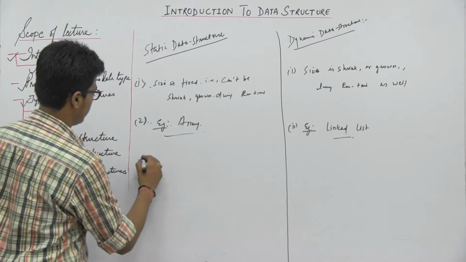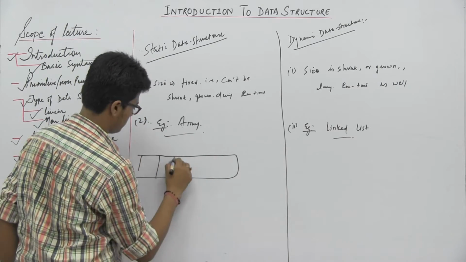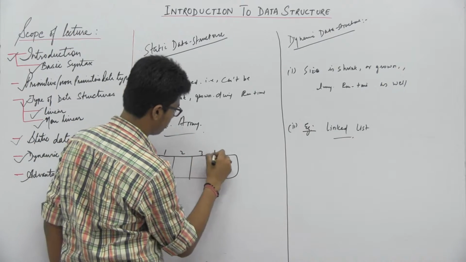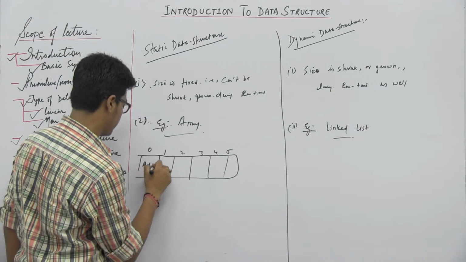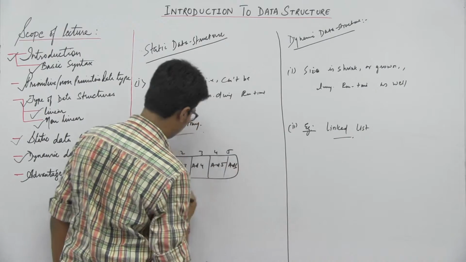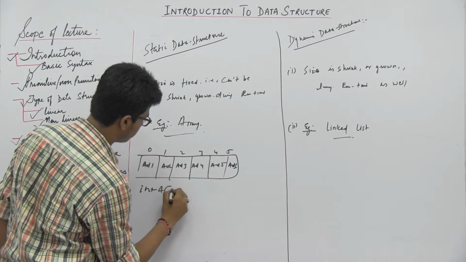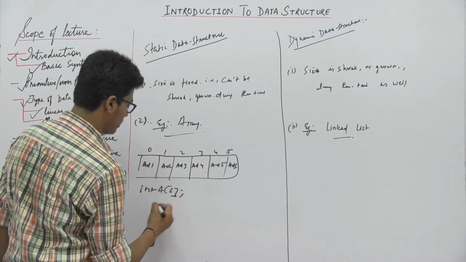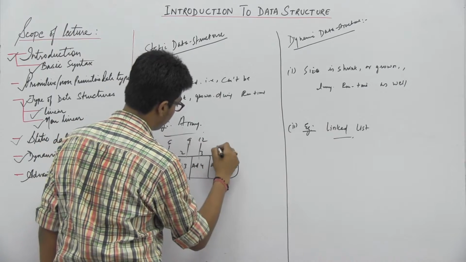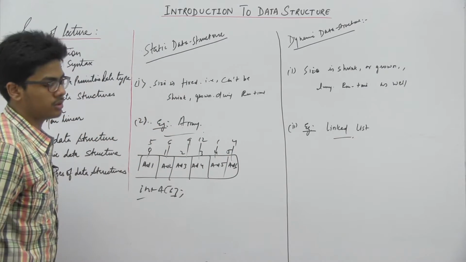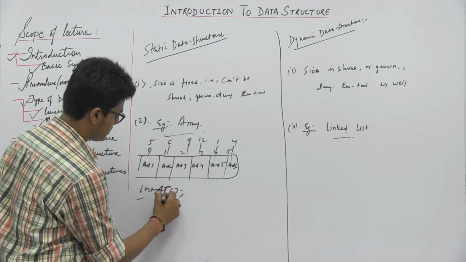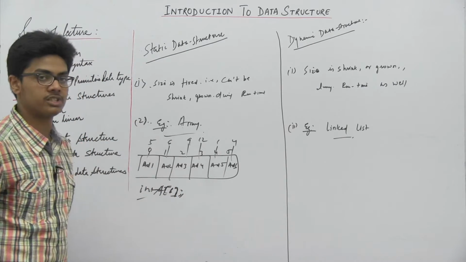We already discussed an array, like indexes 0, 1, 2, 3, 4, 5, having address 1, address 2, address 3, address 4, address 5, address 6. If I define an integer data type of size 6, it comprises 5, 6, 9, 12, 1, 4. So in an array we have stored integer data of name array A, and the size of the array is 6. So its size is fixed and cannot be changed during runtime.